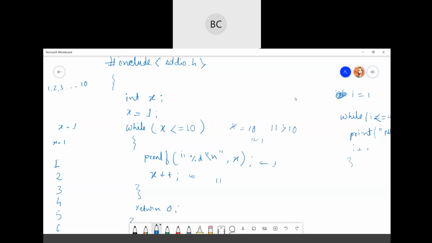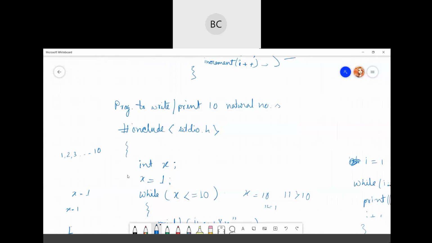It's just the syntax. It's about how many times you need to repeat. You have three options. You can use while, you can use do while, and you can use for loop. Just that the syntax is different for each of them. So you can write a single program using these different types of loops. So this is the while loop.